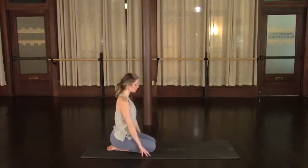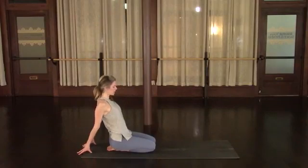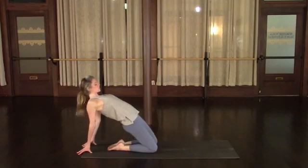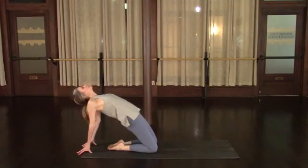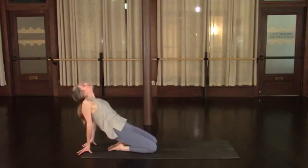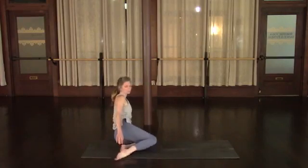If you're with me sitting on your heels, sweep the hands back, turn the fingers to that back edge of the mat, press into the fingers and lift the hips here. Press the pelvis forward, chin to chest or head falls back. So either way, we're in just a little back bend. Take a breath. And exhale, lower. Everyone can come out. Bring your hips to the ground and swing the legs around.